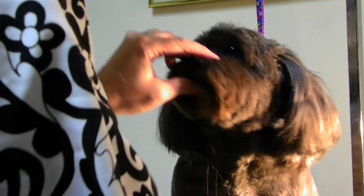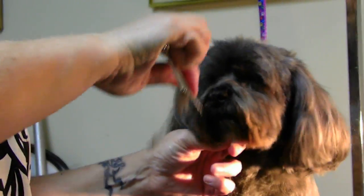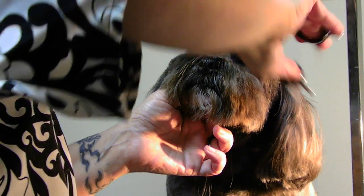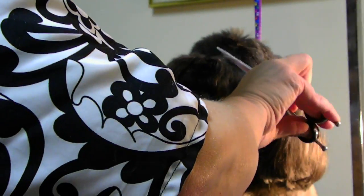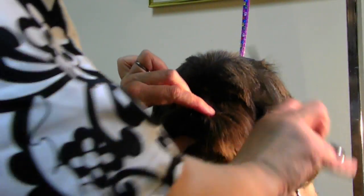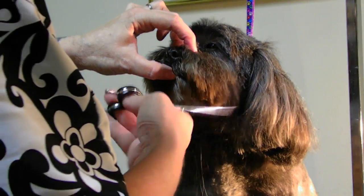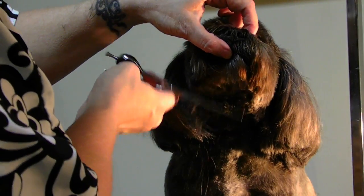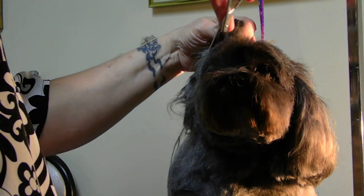All right, Gracie. So we have our basic shape done already. Comb it forward. Again, scissors straight up and down over the eyes with a reverse scissor. Then I'm turning them that way just to fix that. Put my basic shape wherever the hair got missed by the clipper with my curved shears. Stop. Good girl. Make sure it's the right length. And under her ears are opened up real good.